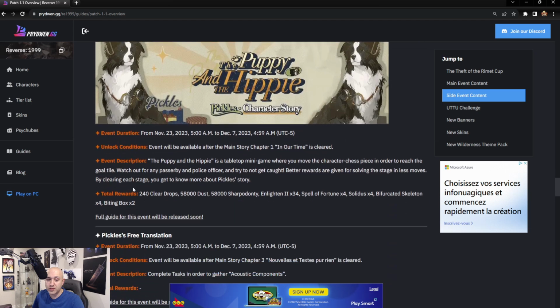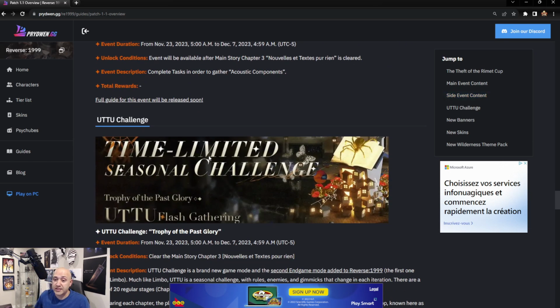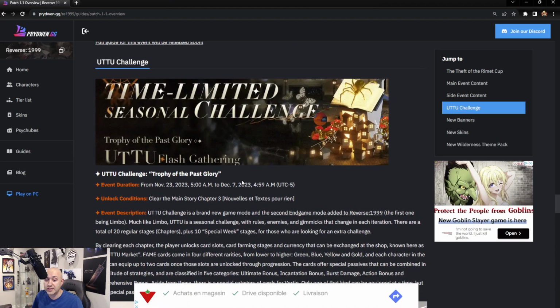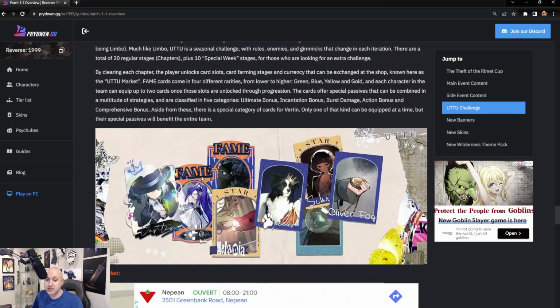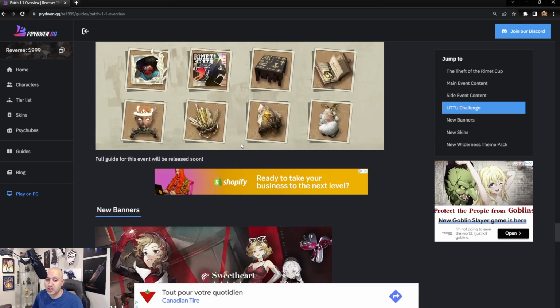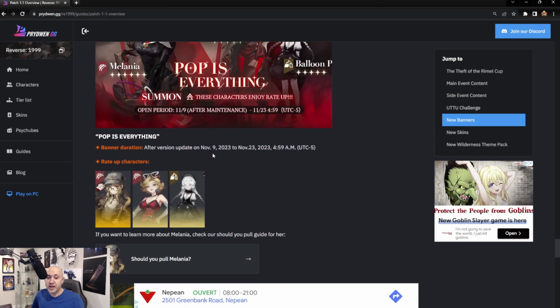And then additional ones are also here for Pickles, right? So more things coming. There's a lot going on here, guys. And then a seasonal challenge will also occur from November 23rd to December 7th. If you clear the story mode chapter 3, you'll be able to unlock this and get yourself frames and skins and other things as well too, right? You guys can see here the exchangeable rewards that are available. And then we got yourselves Melania's banner, and then of course Pickles banner.